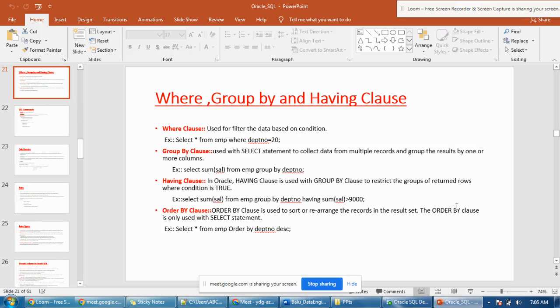If you want to get aggregation based upon specific group, specific field values, then you can use the group by function. Okay, what is the having clause?